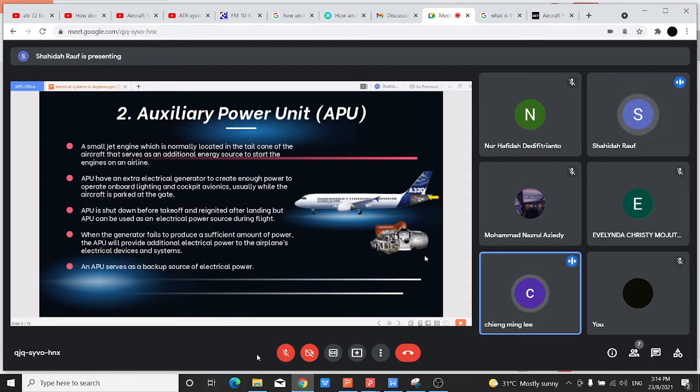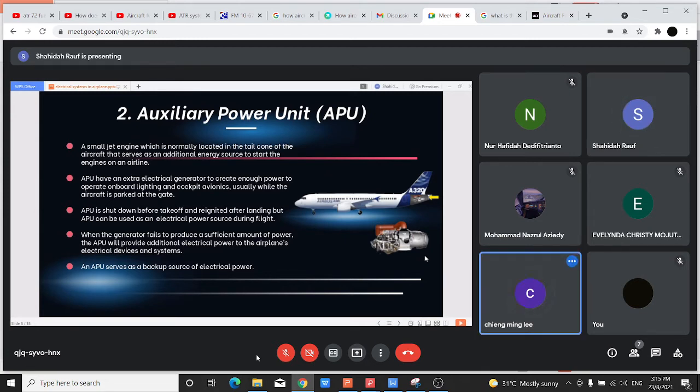When the aircraft is parked on ground, first thing before we get the power to start the APU, there must be a power source. Either the power source comes from the battery or the ground power unit. The ground power unit is an external mobile power cart that gives you electrical power, DC or AC. Some ground power units also give you a big source for the aircon.